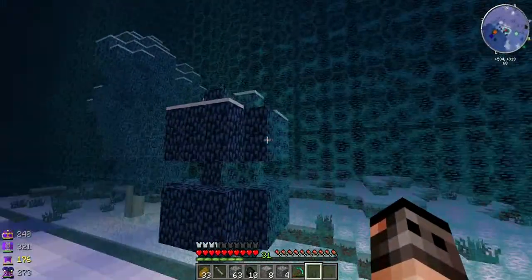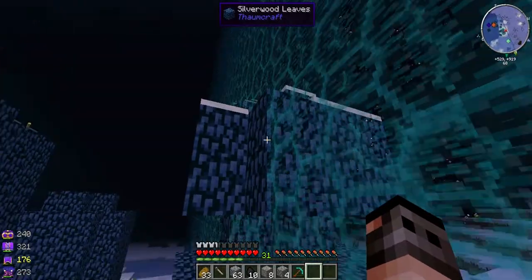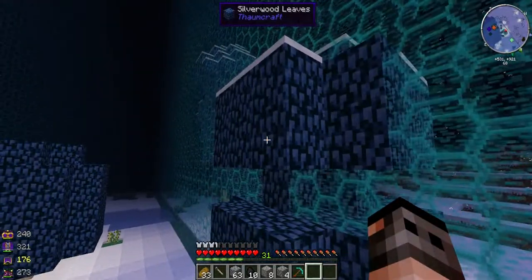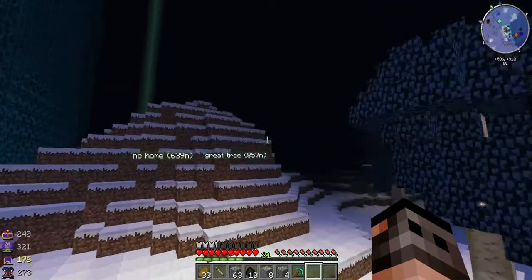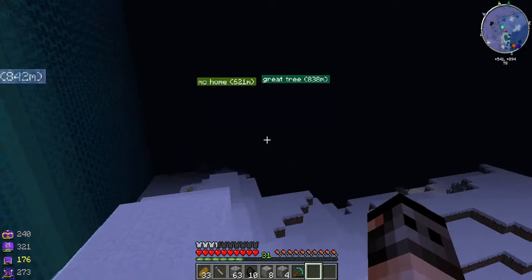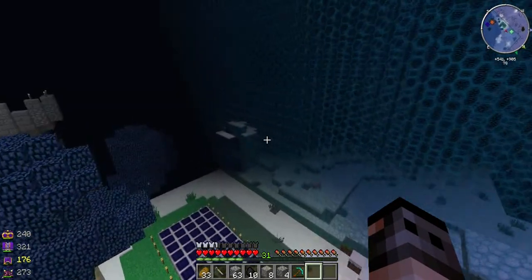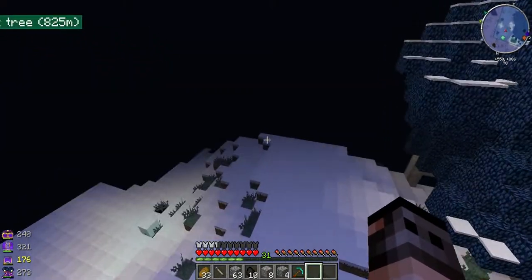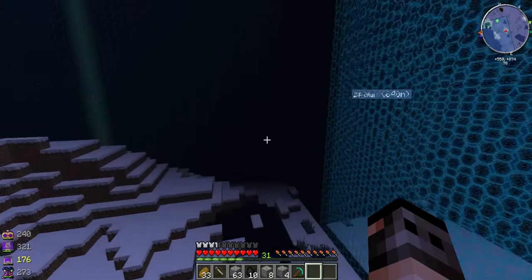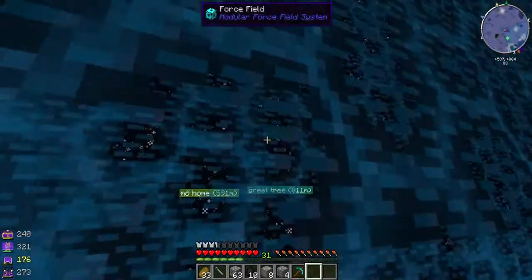But yeah, it's like, you see, it's not like cut through the tree or whatever. It doesn't matter. I break those leaves and the force field will appear there, and there's no real way to get through that on a normal scale. Honestly, I didn't mean to grow the tree that close to the force field, so yeah. But I have to go back down to turn it off.